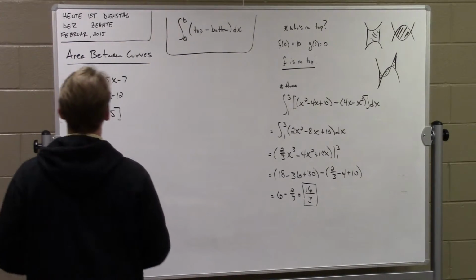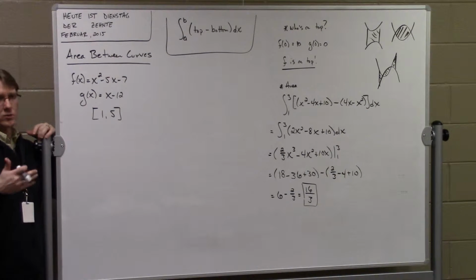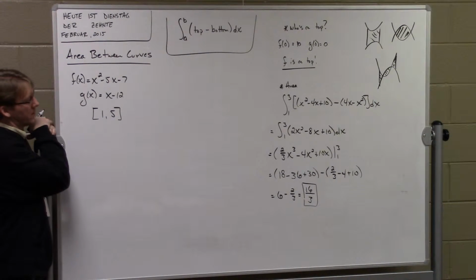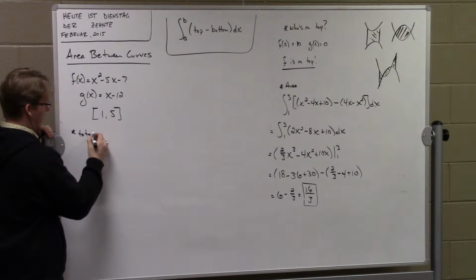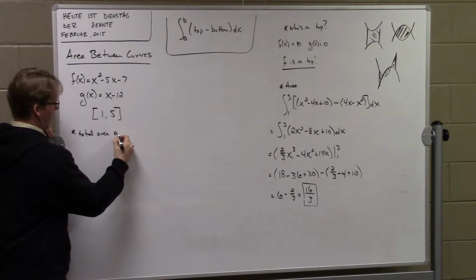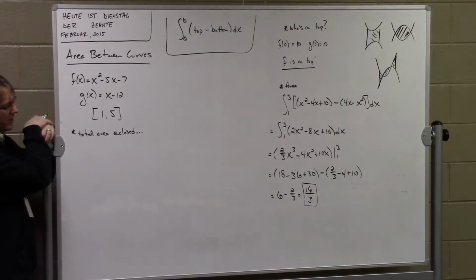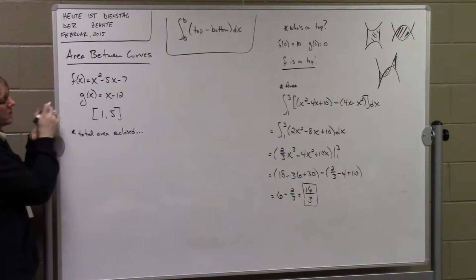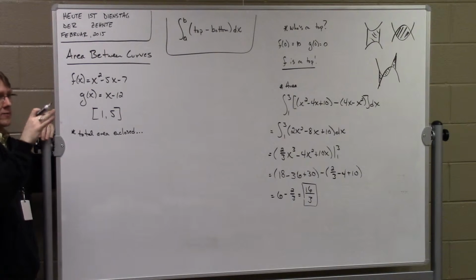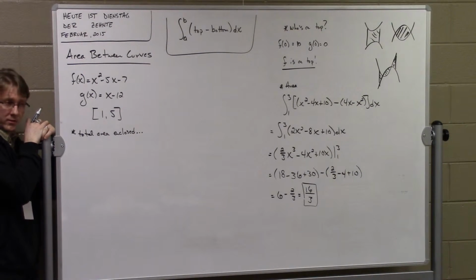And they would, of course, wrap some wording around this, like, find the area enclosed between, or find the total area enclosed. They like those words. So if you're looking for verbiage like that, find the total area enclosed between, blah, blah, blah. By the way, you can do this. You could just do f minus g from 1 to 5, plug it in, get an answer. It'll be wrong, but you can do that.